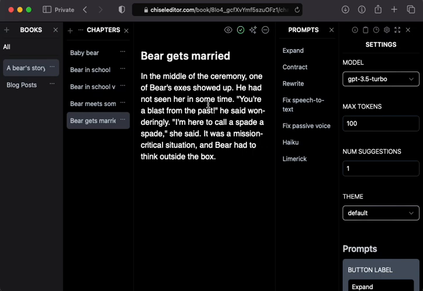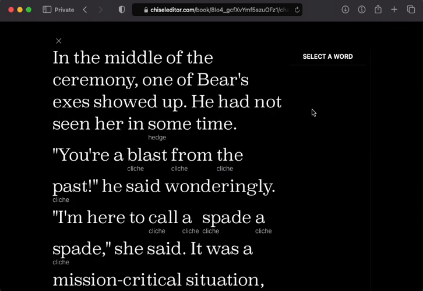So some of his tips, for example, are make abstract ideas concrete, avoid using cliches, avoid using jargon. And you can see in this text, you might notice a few cliches. So now, if I click on this I'll go to focus mode, and you can see I'm getting feedback on my text. So some is a hedge, I can take that out.